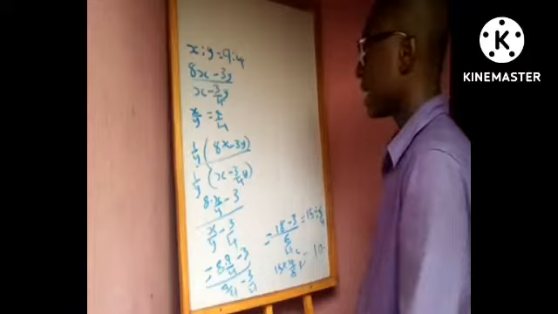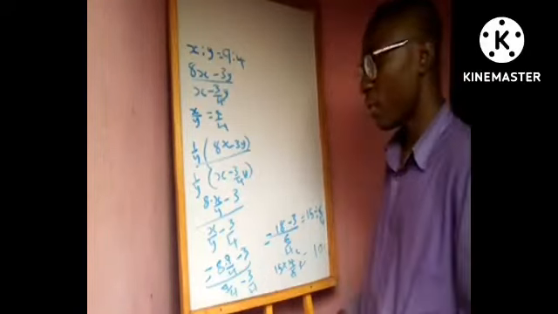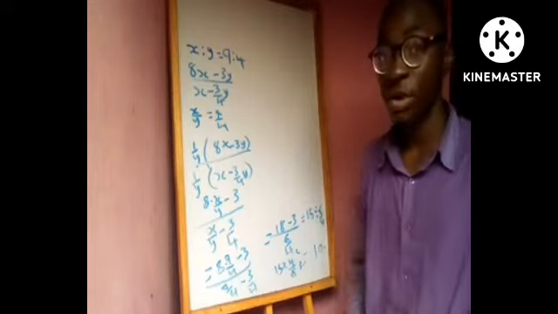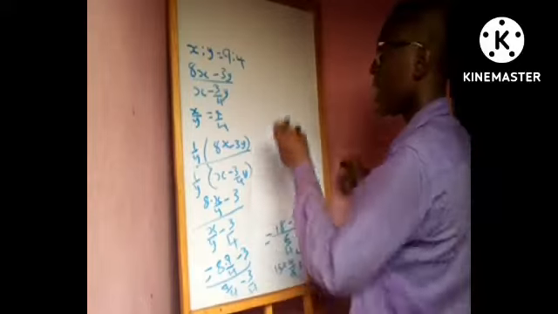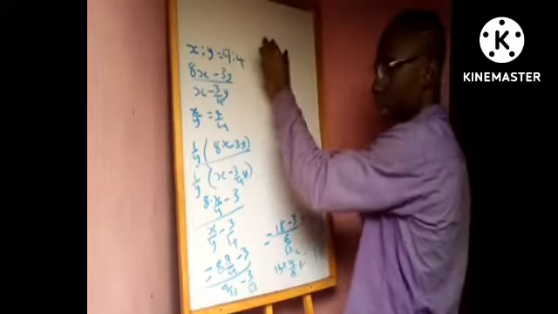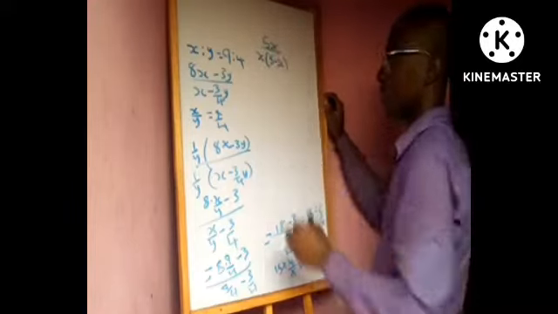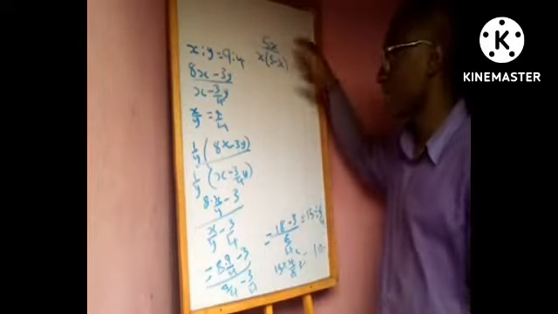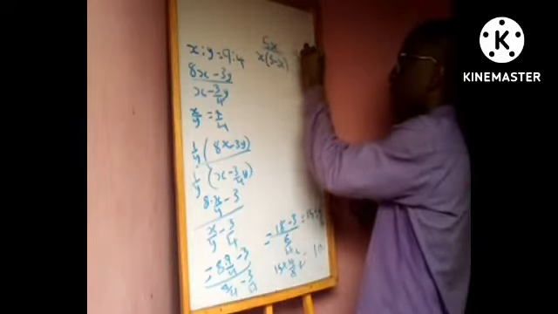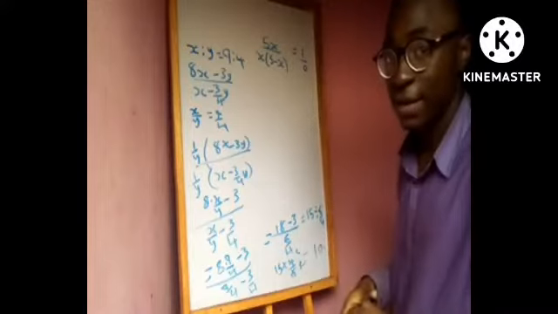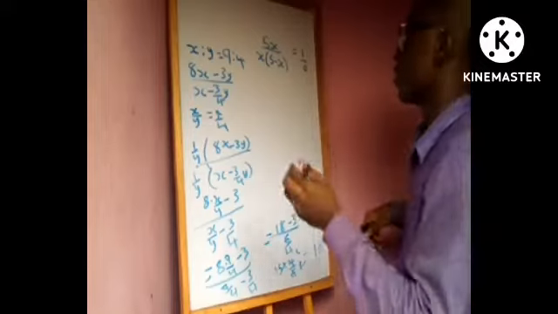And then lastly, at the end of this video, let's talk about how to find the value of an unknown for which a fraction is undefined. So for example, let's say find the value of x for which 5x all over x open brackets 5 minus x is undefined. So we're looking for the value of x for which this fraction is undefined. So basically what you need to do is equate that fraction to 1 over 0. Then you cross multiply.